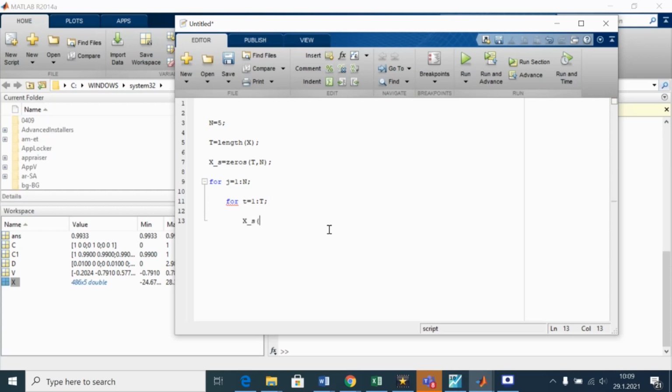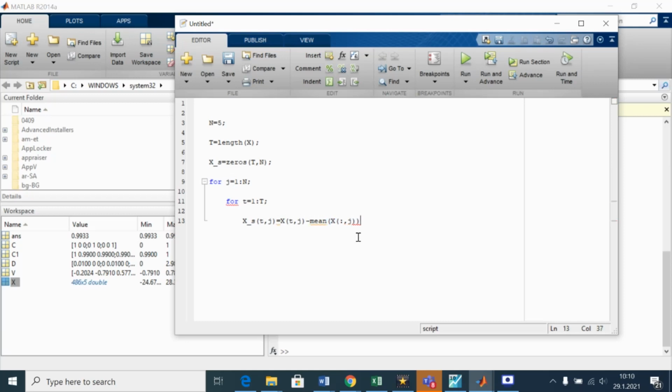In each position of our standardized data matrix, because we have the time dimension and the cross-sectional dimension, what do we put in there? Well, it should be the same element that we have in our original data matrix, which is x of t, j, minus the mean of x. And now we have to put in this colon here. We take the mean for the corresponding first column, if we want to allocate the standardized increment for the first column, because we start with the first column. Then we subtract from the first element in our X matrix the whole mean across the column. This is what we do if we want to standardize a time series.